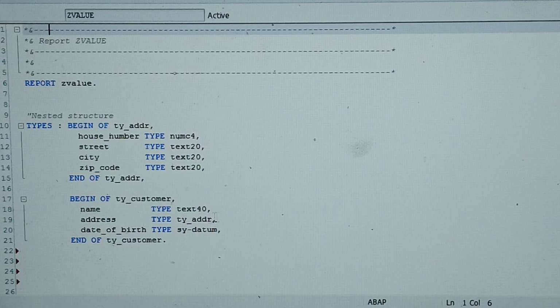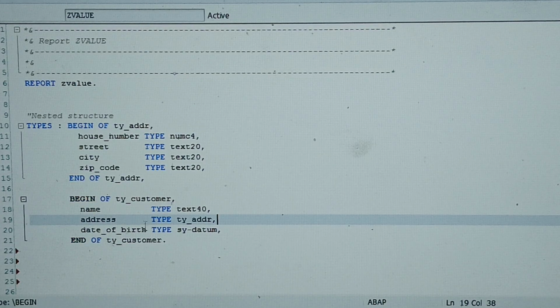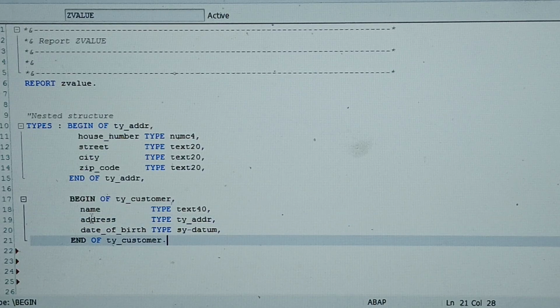Now address is of type ty_addr. We are defining one structure, and one of the fields is of type structure. So this is called nesting, structure within structure. And date of birth is of type system date. So our ty_customer is a nested structure. It has the field address, which itself is a structure.